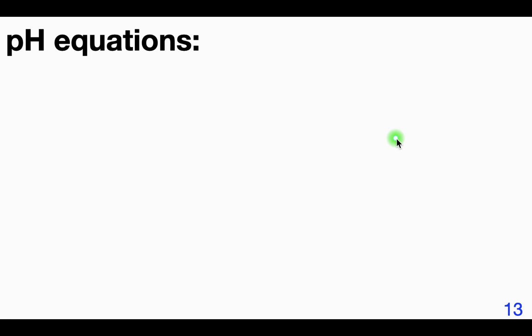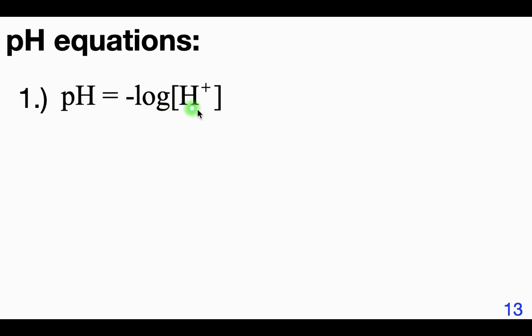Okay, now I'm going to be giving you the 6 pH equations that we're going to be using to do calculations. I'm going to walk you through how to use each one of these, but for right now, just write these down. Now the first one we already know. pH is equal to the negative logarithm of the hydrogen ion concentration. Going in the opposite direction, if we were given the pH and we want to know the hydrogen ion concentration, well, that would be using the anti-log key, but we would need to put in a negative pH. So the hydrogen ion concentration is equal to the anti-log of negative pH.